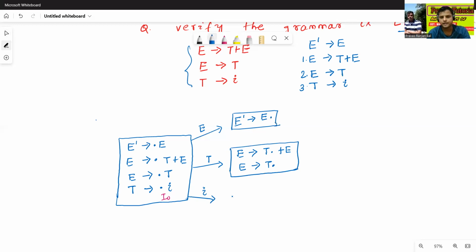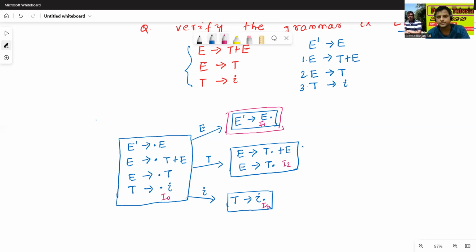Then it will scan I: T to I dot. Now we make the numbers. This is the I1 state, this is the I2 state, this is the I3 state. This one is also a final state.